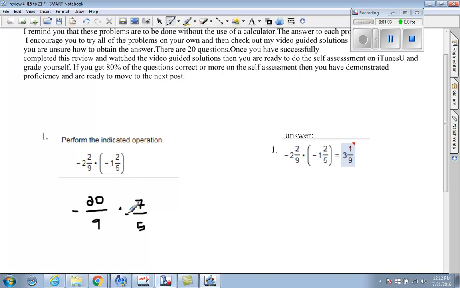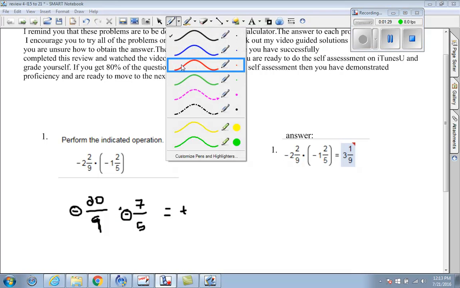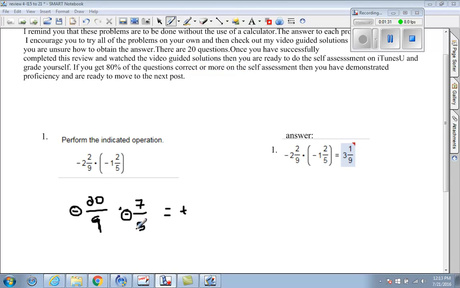That's also negative. Now we know a negative times a negative is a positive, so I'm going to circle that. Negative times a negative is a positive. So we know the final answer, whatever it is, it's definitely positive, so let's write plus. When you're multiplying fractions, you can travel straight across. Let me make that a little more clear that it's a 9. Let me grab another color here as I get ready to do some cross cancellation. 5 goes into itself once, 5 goes into 20 4 times.